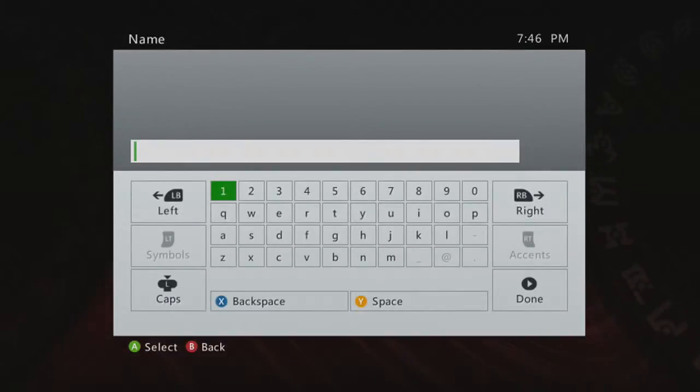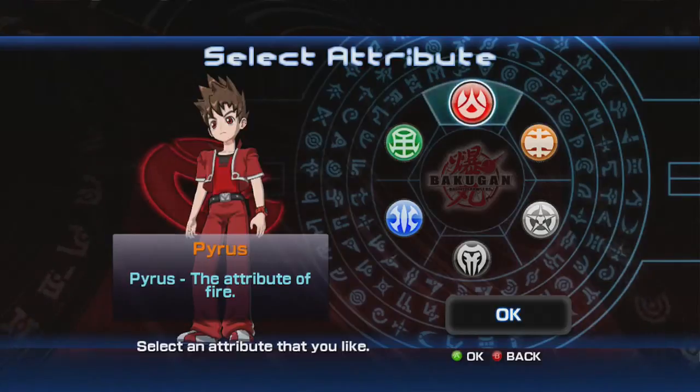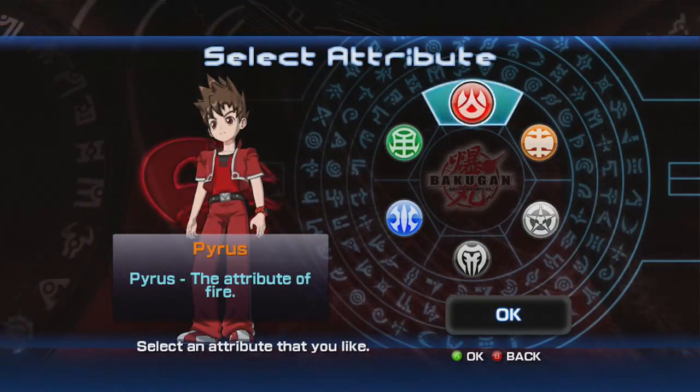I'm gonna do this. I'm gonna record this game as a playthrough. Alright, I'm just gonna put my name as Kingdom. There we go.